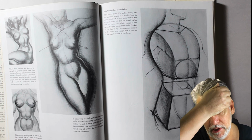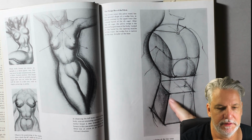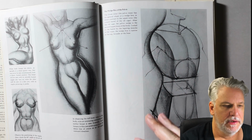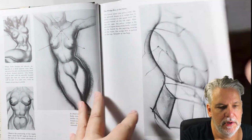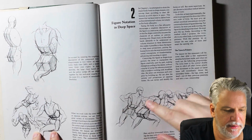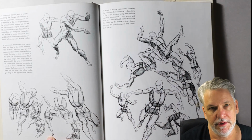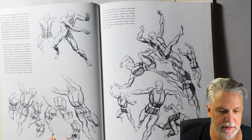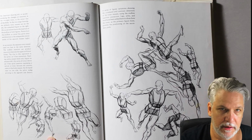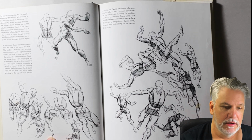What I'm going to be going over today is the wedge box of the pelvis and the barrel of the chest. He just touches on this in the first chapter, but then he goes into it in more depth in chapter two. So I'm just going to go over this and how it was a kind of a revelation to me when I first started drawing in my 20s, how this really changed the way I thought about drawing from my left side and creating my own figures through my imagination through this method.